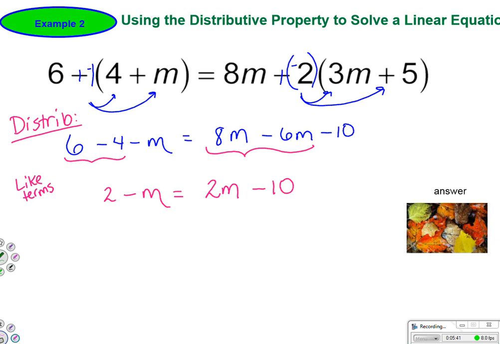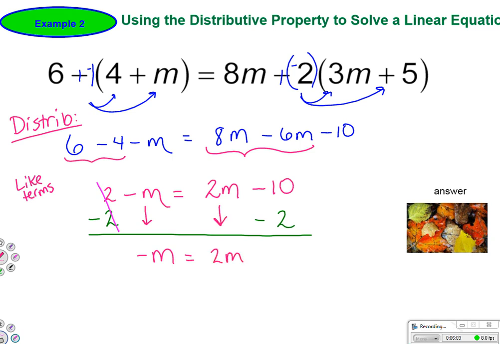Let's separate things. Let's add. How do we want to do this? Let's subtract 2. And we know that that is going to go to 0. This will come down, won't it? I'll have negative m. This will come down. Really, I'm adding it with 0. So 2m plus 0 is 2m. And then negative 12. I want numbers on one side and letters on the other.